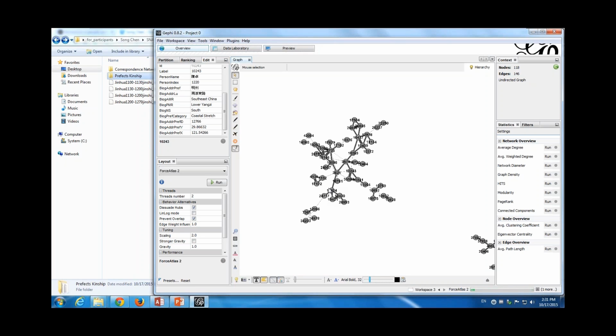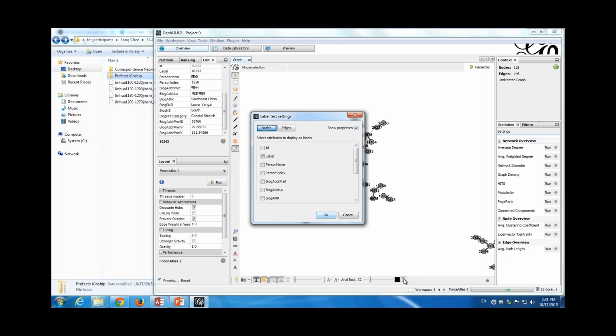That does not make a lot of sense. It makes a lot of sense for computers, but it doesn't make a lot of sense for your research, right, for publication. So we want to change it to probably names, right? So you go here, it's called attributes, this button. You click on it, and now it gives you a list of fields from your data set. And you can choose which field you want to use to label your data.